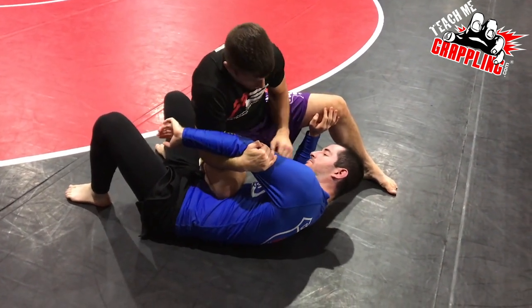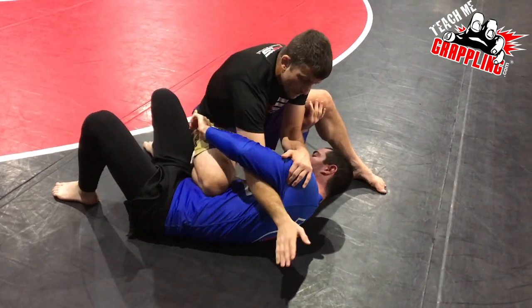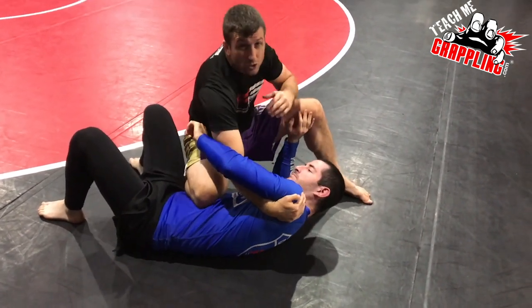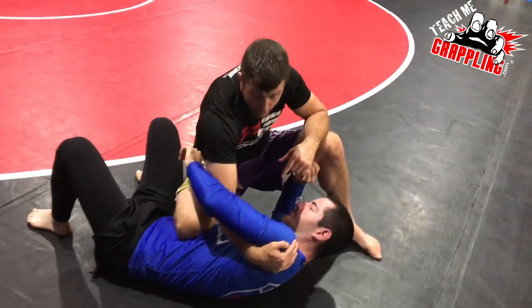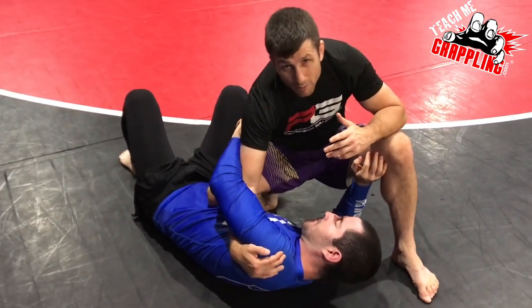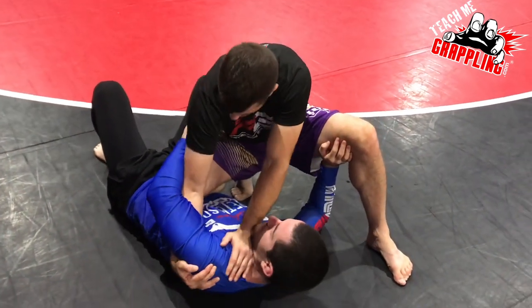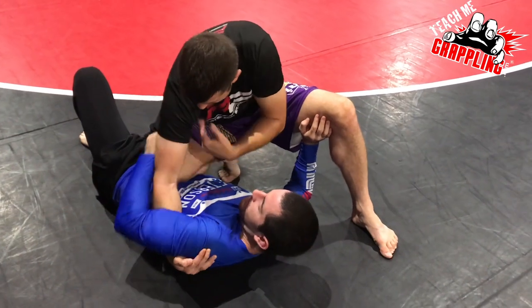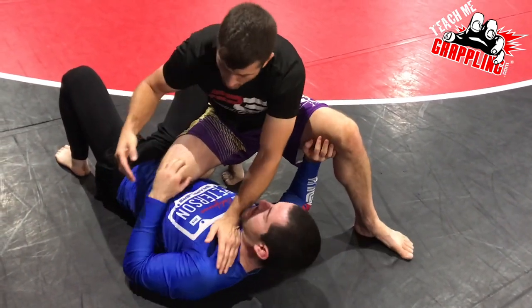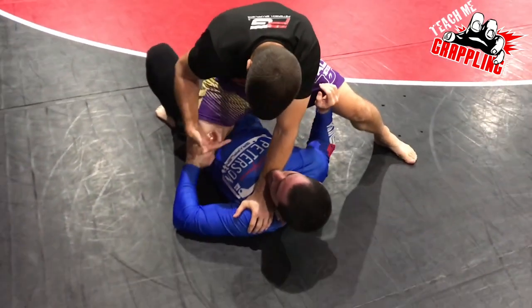Now as he tries to pull that arm out, it's tight, okay? Also, leverage wise, deeper sounds a lot better, but it's also heavier. So when you're deeper on the underhook, it seems like it won't slip as much, but remember, he's so hard to pull around. For me to pull the shoulder if he resists, and then now he has more movement with his arm. Yep, like that. So I'm not really gonna be that deep. I'm driving my knee on belly, maybe threatening the mount, you start to hip escape.